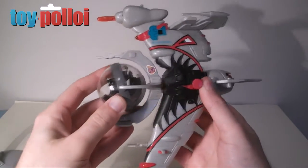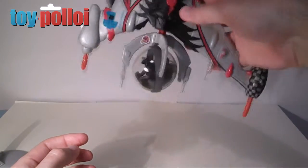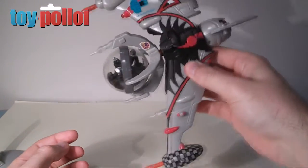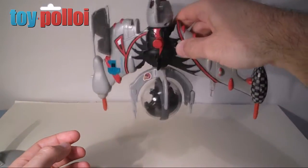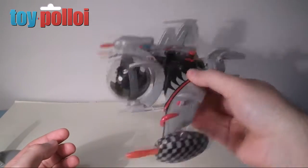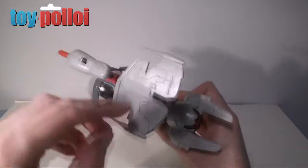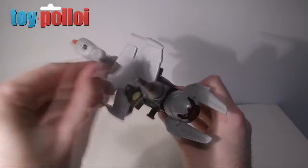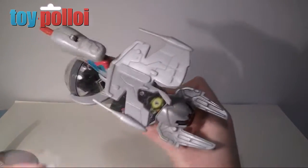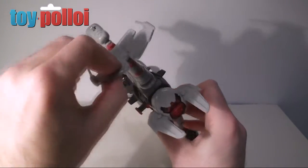This has got a nice feature where as you rotate the toy, the bubble rotates and the pilot stays upright. This is something we've seen in other toys — I think the B-wing from Star Wars did the same thing, but this goes in more directions. There's a small amount of battle damage on the top wing as well. You can ping off a section here and it reveals a little bit of battle damage, though this is actually pretty annoying because this bit keeps falling off and gets lost easily.